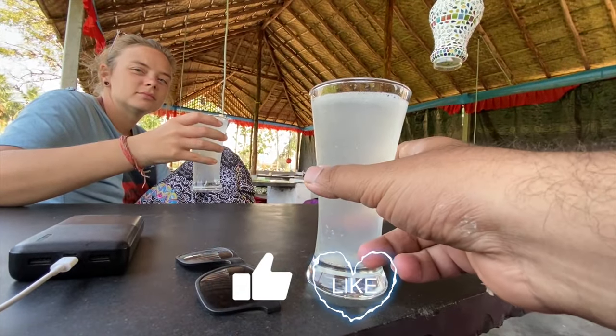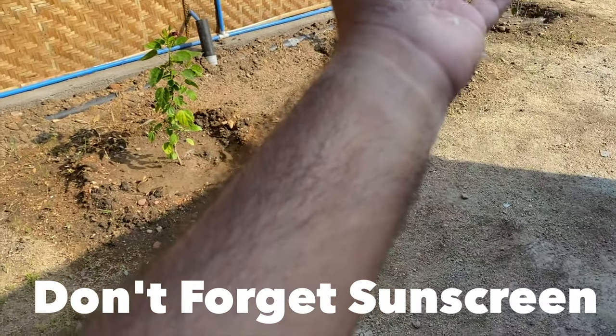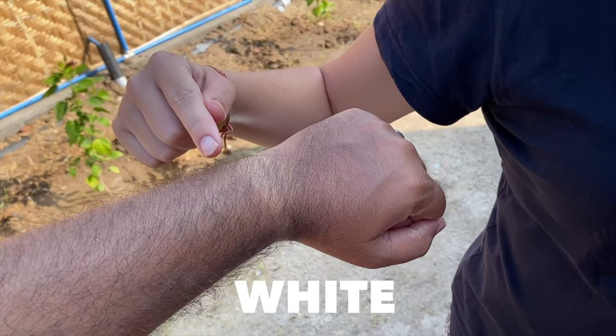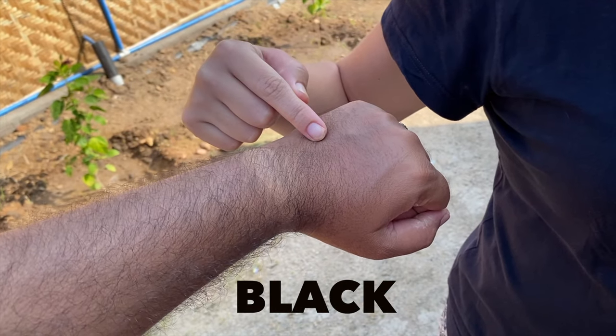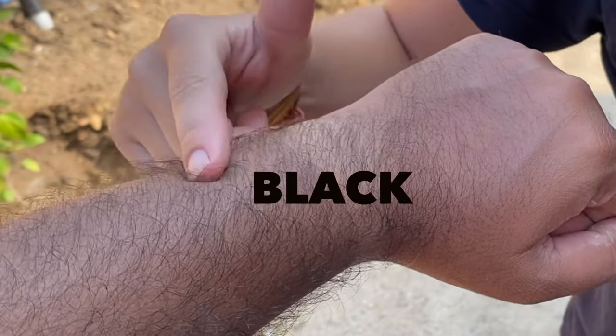Back to the place after a nice time in the waters. Cheers. Guys, when you're traveling in Hampi or anywhere, look at the color difference. Rebecca is going to show you the difference. There's white, there is black. That is black. White, black, white, black. Black, black, black, black, white.